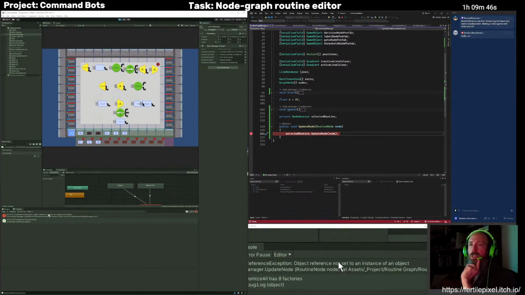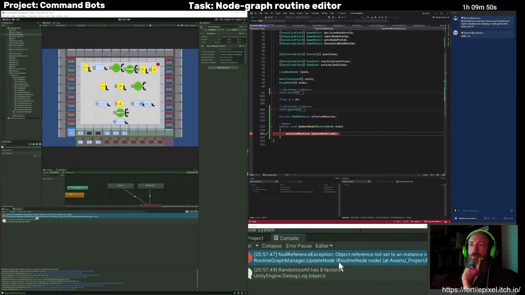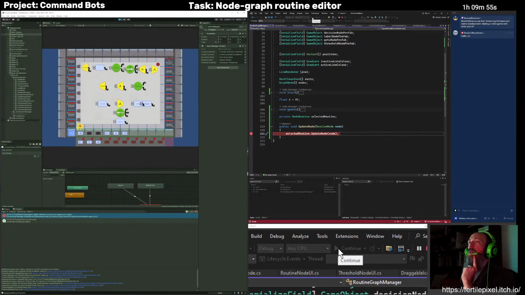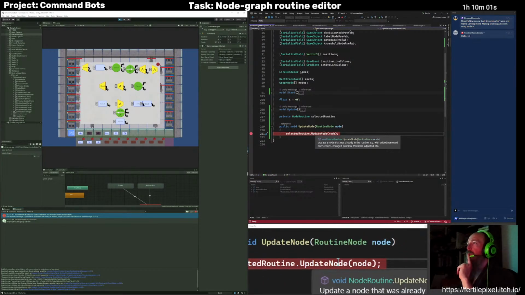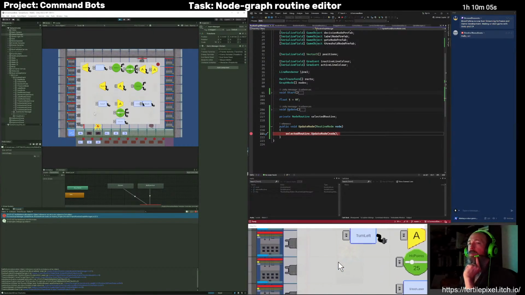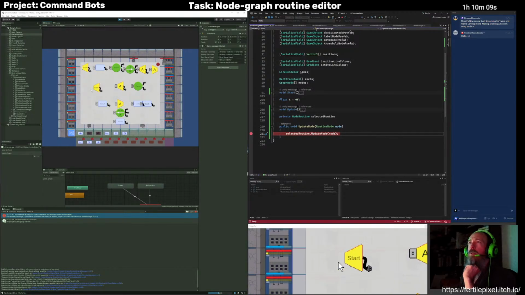Null reference exception. Yep, not surprising. But that might happen a little. So most of these nodes haven't been updated, but then I think anytime I move something, it should update.